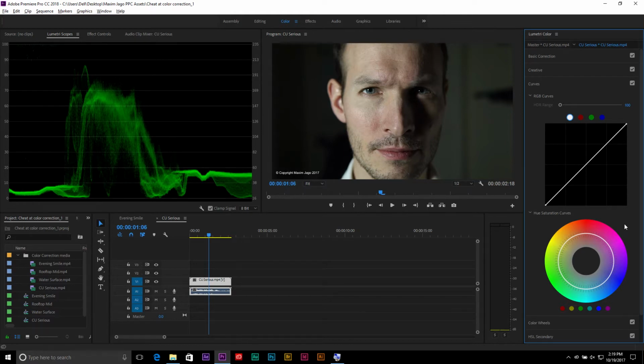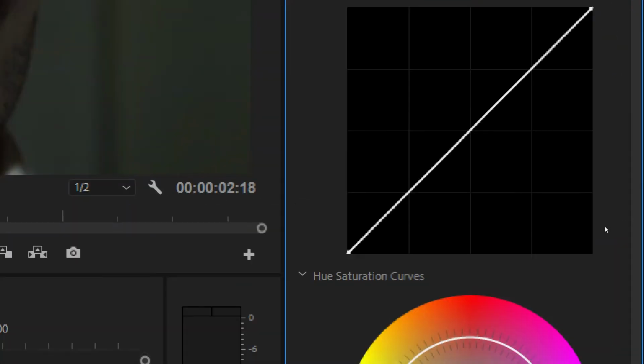The clue's in the name again, it's the curve. And this curve is another kind of graph. You imagine the bottom line of this graph is the input levels, and the vertical line on the right is the output levels. So if you imagine any pixel that's 50% bright comes up, hits the line, and comes out at 50%. That's with the default setting.